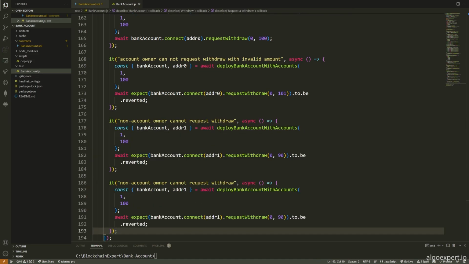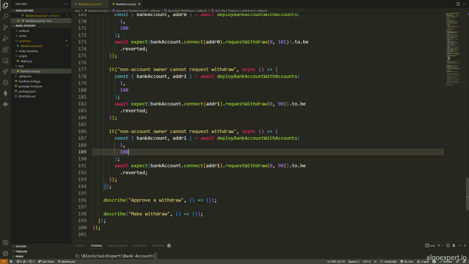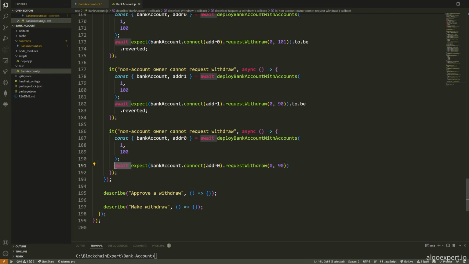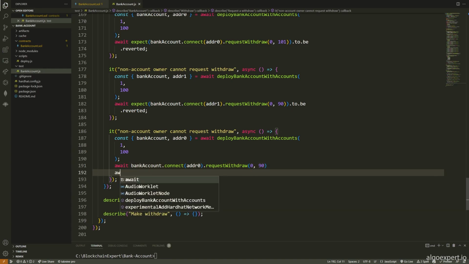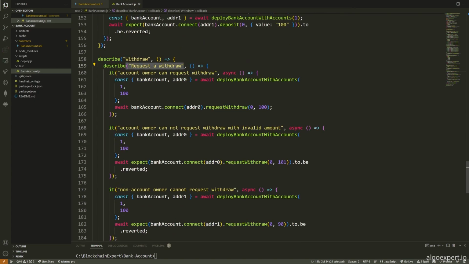And lastly here, we want to check that we can actually make multiple withdrawals. Again, kind of an edge case, we want to make sure that one user can do multiple withdrawals at the same time. So the way we do that is let's change this now to ADR0. Okay, let's do the first one for 90, that's fine. We don't want this to be reverted, so let's get rid of that. We don't actually need an expect statement at all. And let's paste this again after we have our await keyword. And let's make sure that they can do 2 withdrawals in a row. Perfect, so I think that should be it for requesting a withdrawal.